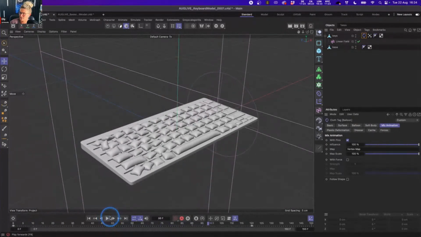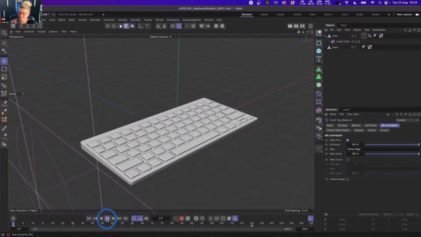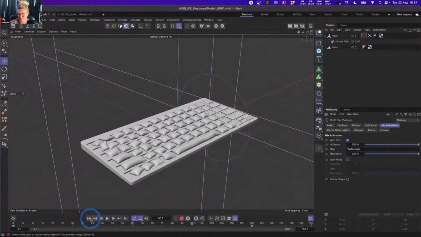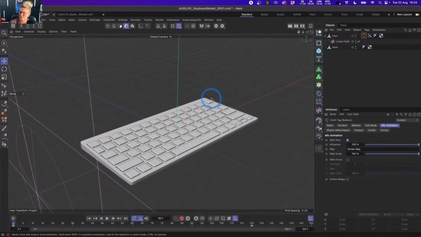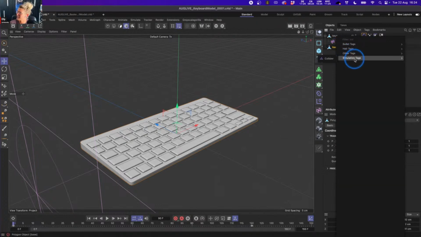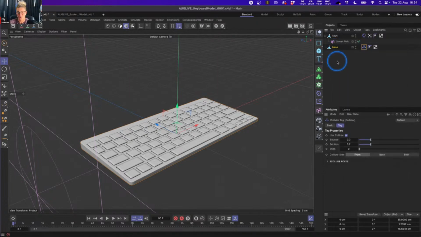hopefully we can now all see that this simulation or this ballooning is occurring and kicking in as the vertex map does. But at the moment, we actually haven't really set up our collisions. So you can see, or you could maybe see, that it's actually still colliding with the base. So let's just come to our base and we can right click and add in simulation tags, a collider tag. So now as my keys inflate and move and become simulated, they're going to bounce around and collide with the keyboard base. So now let's play this again.